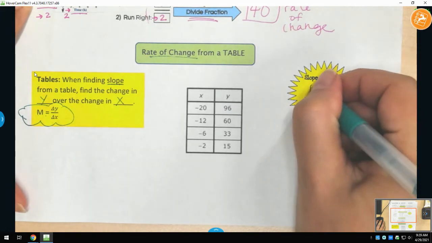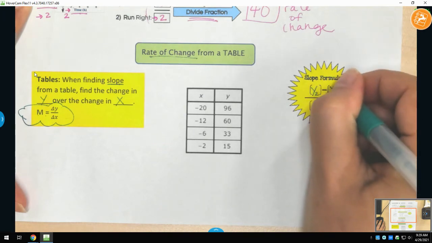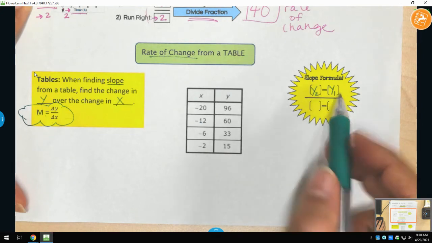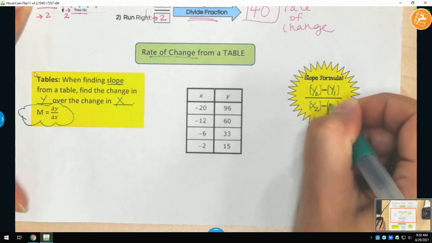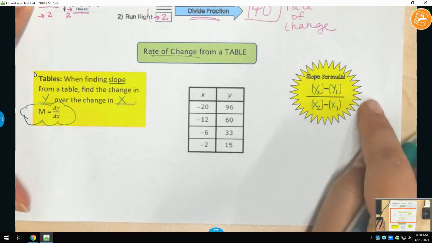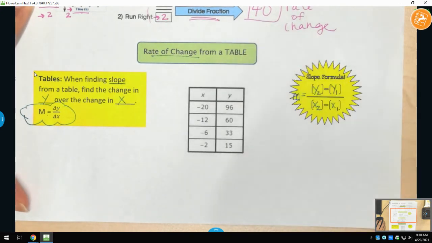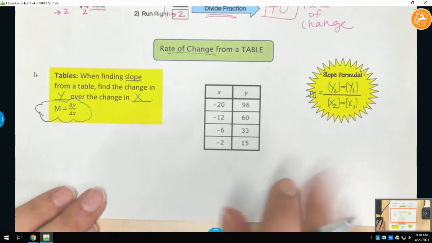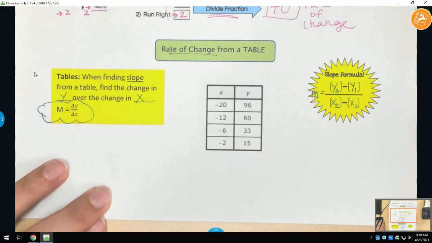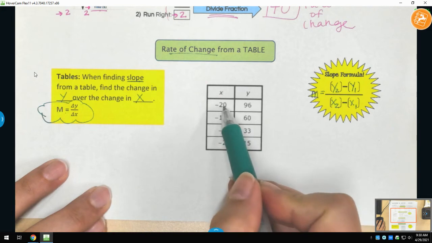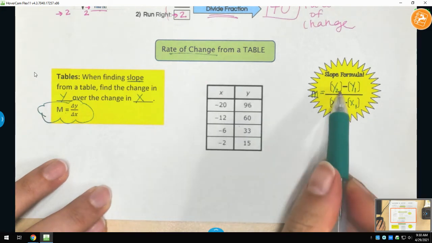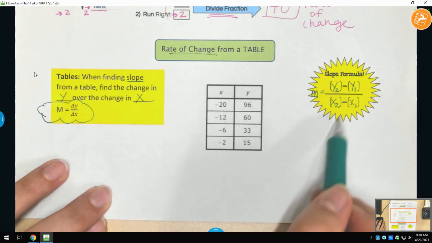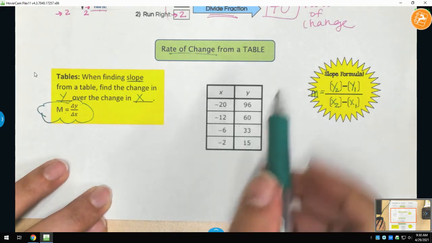You could also bust out your handy dandy slope formula. You have that on your formula chart. So that's the change in y over the change in x, right? So y2 minus y1 over x2 minus x1. So we could always use that. This is m equals, and again, on your formula chart. Depending on your preference here, we can go a couple of different directions. So we could pick 2 ordered pairs, and we could label our coordinates, and we could plug into our slope formula and then throw that in Desmos to simplify it.